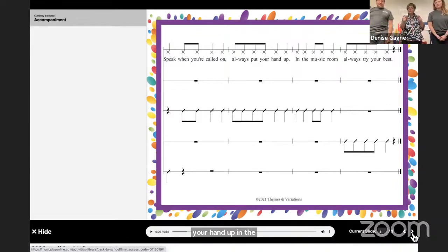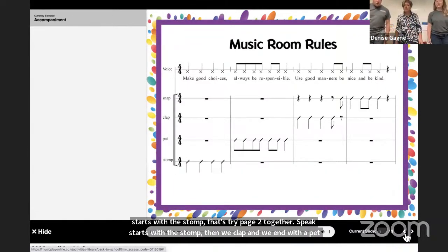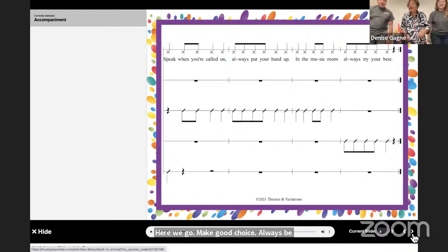So let's try page two together. Speak starts with the stomp, then we clap, and we end with a pat. Ready? Speak when you're called on, always put your hand up. In the music room, always try your best. Can you remember it all? Here we go. Make good choices, always be responsible, use good manners, be nice and be kind. Speak when you're called on, always put your hand up. In the music room, always try your best.